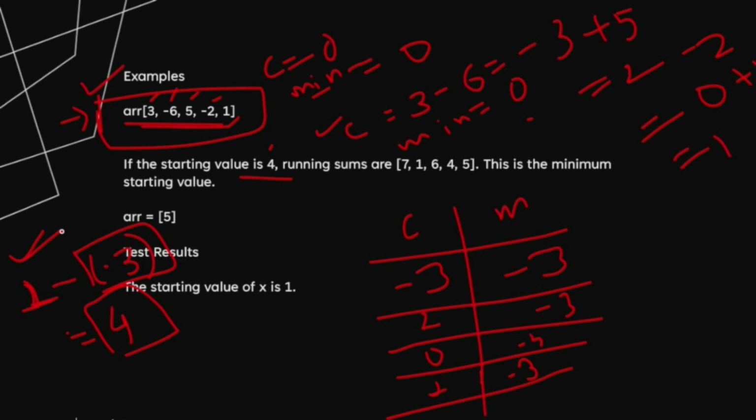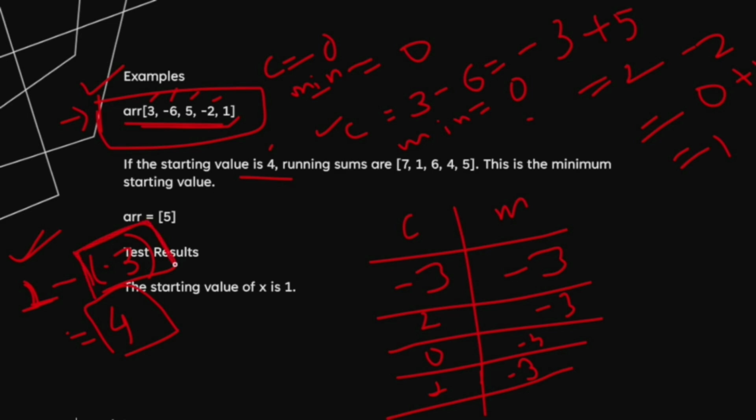I think it is a little clear to you. If it is not, that is totally fine. If you go through this video one more time, I think you can understand it. The main point is that you have to find out the minimum sum. Then you have to find out how much value you should have in your running sum in each iteration. As per this question, in each running sum you should have at least 1. So whatever minimum sum we are getting, we calculate how much it differs from our minimum requirement. Here our minimum requirement is 1, so 1 minus our minimum sum. I think this is clear to you.